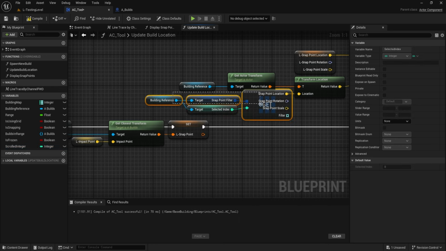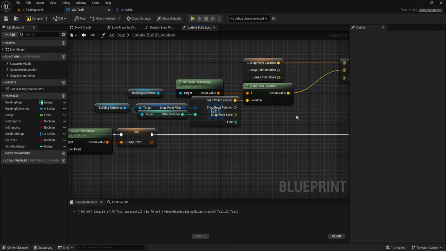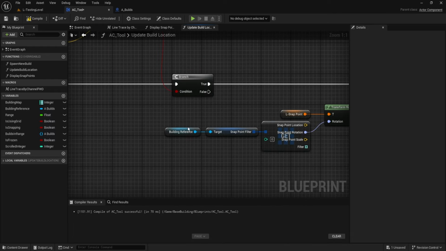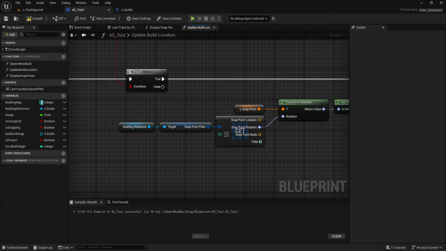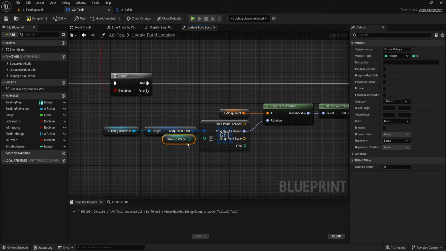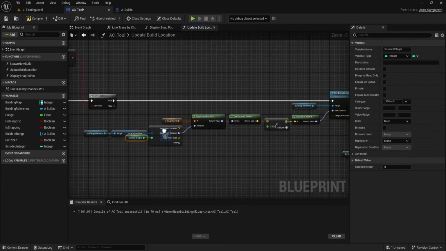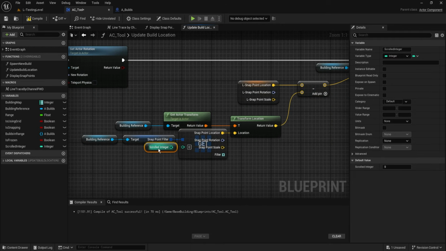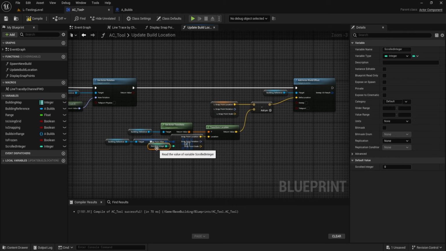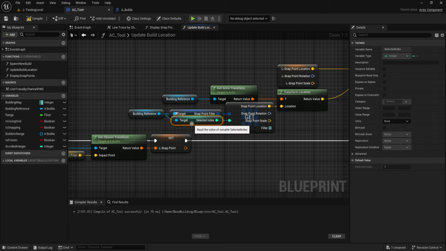So just line this up here, that as well. And there we go. Now we're going to have to do the same thing for these ones, but this one instead is not going to be our selected index. We're going to be using the counter, our scrolled integer, because this is the one that we're currently trying to use. So let's line this up. And obviously, because this is the rotation, we'll do the same thing here for our location. Now, if we run this by default, nothing should change because we're not changing this integer, and it's by default 0. And the same is going to be the case here as well, by default 0.